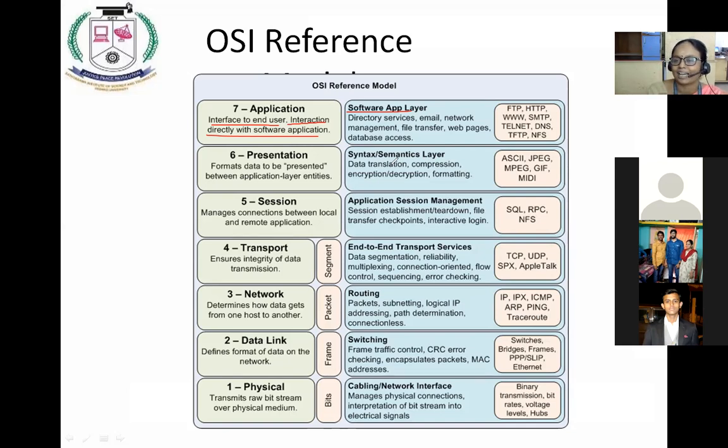Syntax, I told you, syntax means, you all know in the if language, the if condition we will write, if the condition is there, else we will print the next condition. That is the syntax. In a similar way, here also we have a syntax. But when you go to the semantics, what is the meaning of semantics? Syntax is nothing but how my data should be formatted. That is syntax. What is semantics? What is the meaning of semantics?